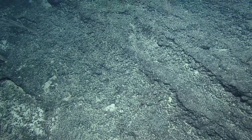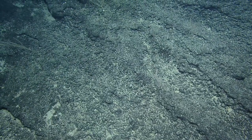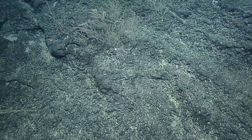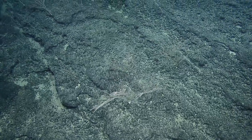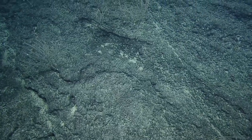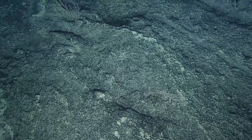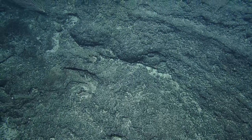Great. There's my understanding, and Dr. Val, please expand on this for my sake and for viewers. There's a hot spot, a ridge, that seems to have been moving from north to south during the Cretaceous across the Pacific, somewhere in the range of 120 to 60 million years ago, give or take handfuls of millions of years. And then around 25 million years ago, we had another hot spot, a mantle plume, moving largely from northwest to southeast, but mostly west to east, that was forming the Hawaiian Island chain.